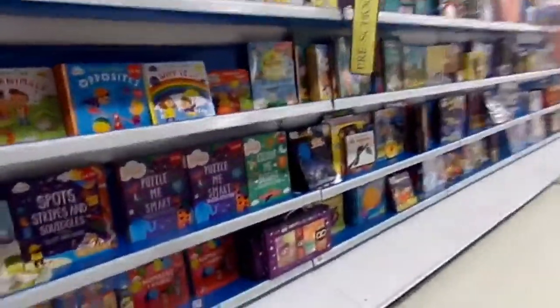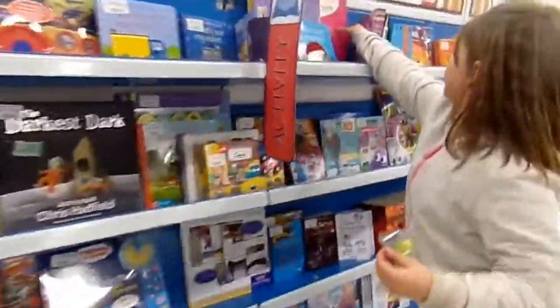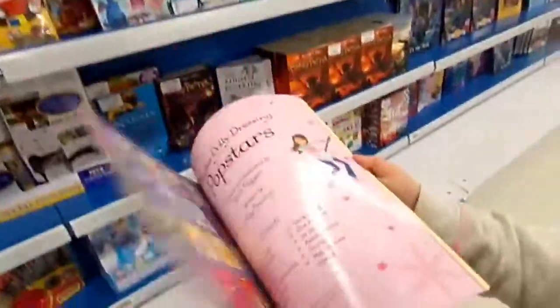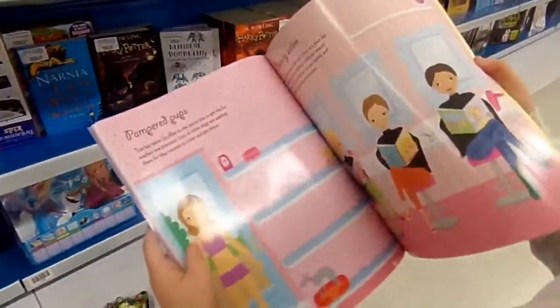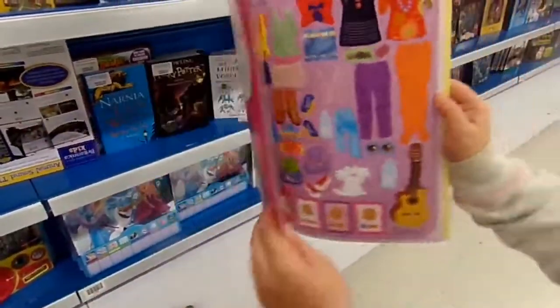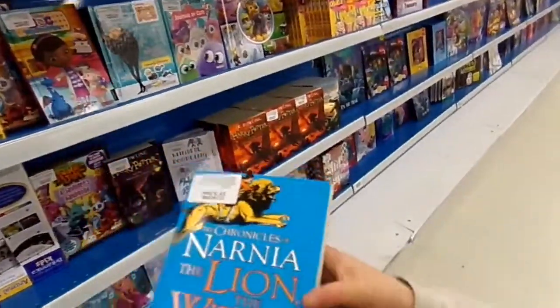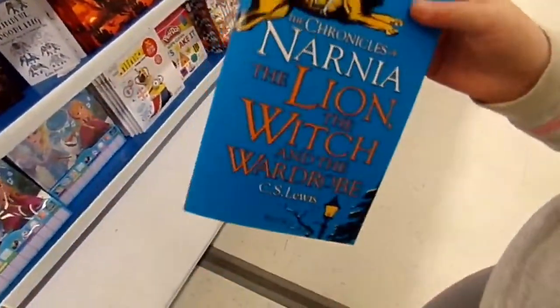there's books. That's cool. Loads of books. Can I fill in my book? Go then, what book? Oh, these are good books. As you can see, there's sticker designs to dress them. Let's find the stickers. Here's the stickers. That's like a dancing one. So that's good. Fab. We've got lots of books. This is fab with World Book Day coming up. Yeah, and the BFG. Narnia. The Lion, the Witch, and the Wardrobe.